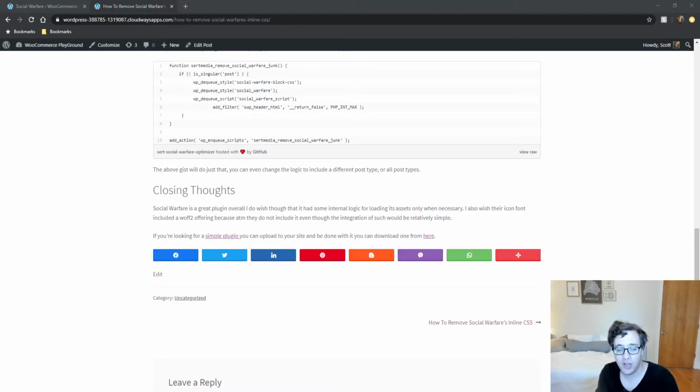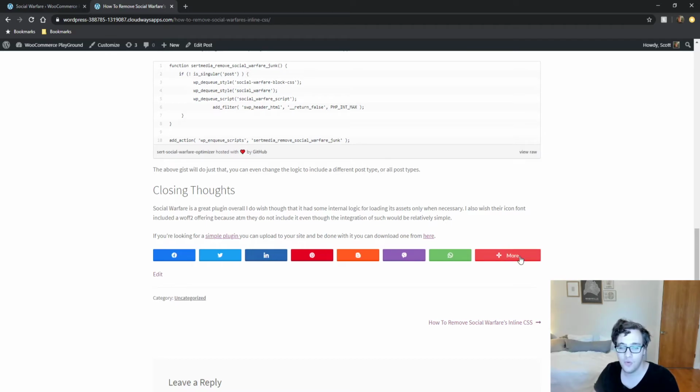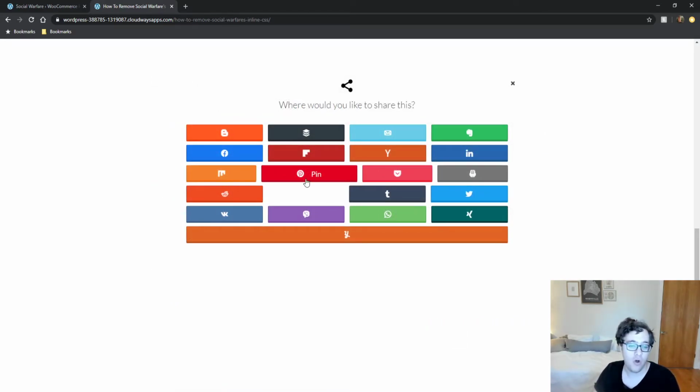And then the other thing that you're not going to be able to add, honestly, is the share buttons. The default share buttons are Facebook, Twitter, LinkedIn, Pinterest, only the Pinterest share button at the bottom, not over images, and Mix.com. With this, you get Facebook, Twitter, LinkedIn, Pinterest, Blogger, Viber, WhatsApp. Then you get a More button too, and that More button just opens up to all the buttons. And it looks great. It honestly does.